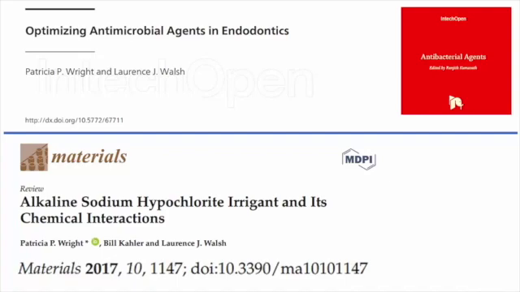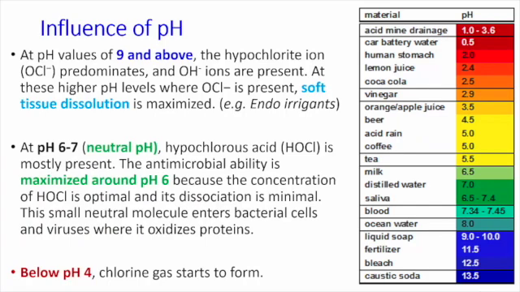So let me try to digest a lot of information just into a very simple conceptual slide for you. Why I was mentioning pH before is, in fact, it's all about pH. When you have a pH of 9 and above, then the dominant species is the hypochlorite ion, together with, obviously, hydroxide ions. And that's what's done in things like endodontic irrigants, because at high concentrations of hypochlorite and hydroxide ion, you're able to dissolve soft tissue, like remnants of the dental pulp. So endodontic irrigants are built specifically to have very highly alkaline pHs for exactly that reason.